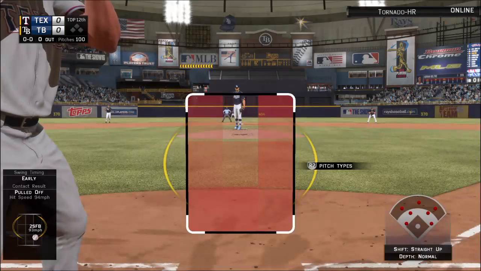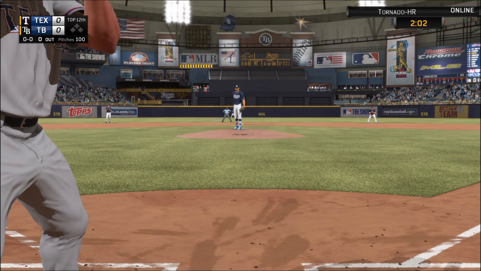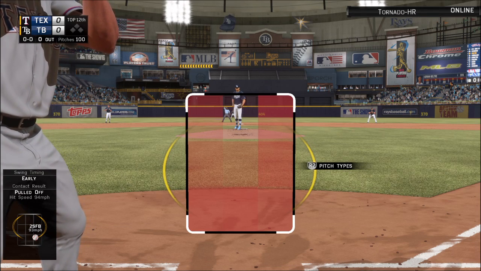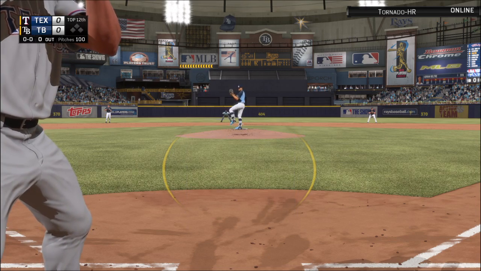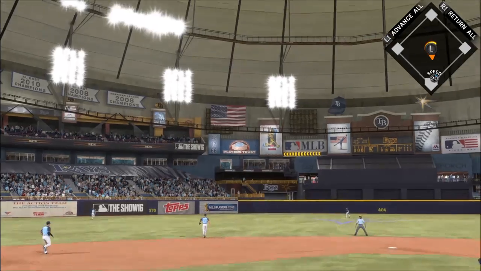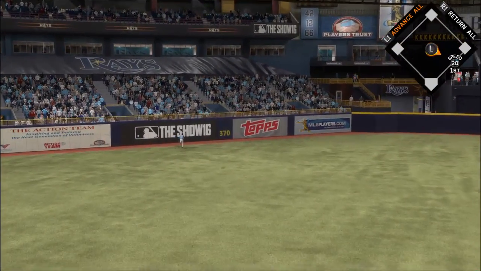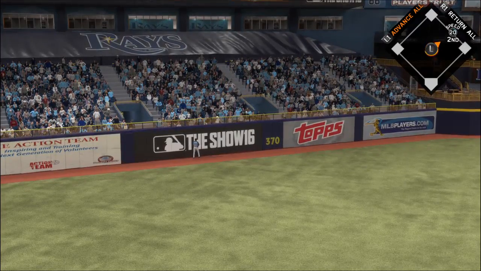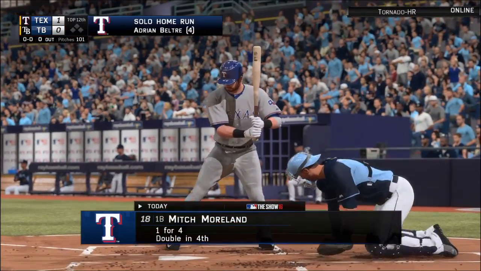Adrian Beltre is set to go at the plate to lead off the top half. Well, you know, he's been on base twice in this one already, so let's see if he can do it again. Pretty well struck, high and deep to left field. Jennings going back at the track, and this one is gone. A home run.